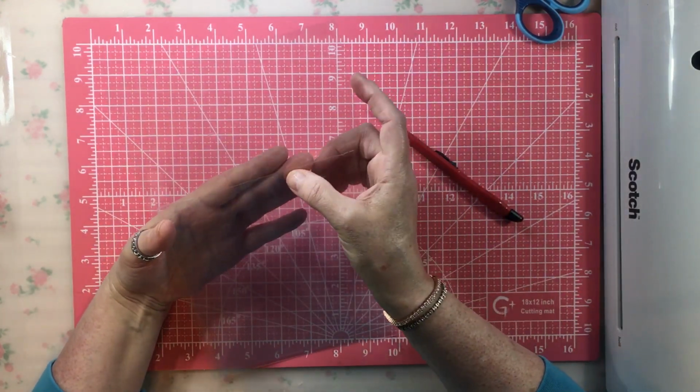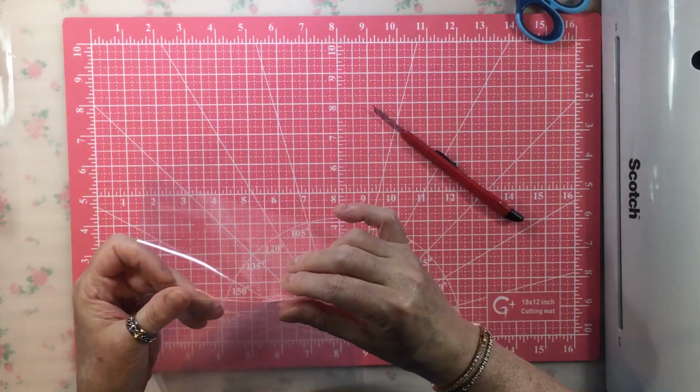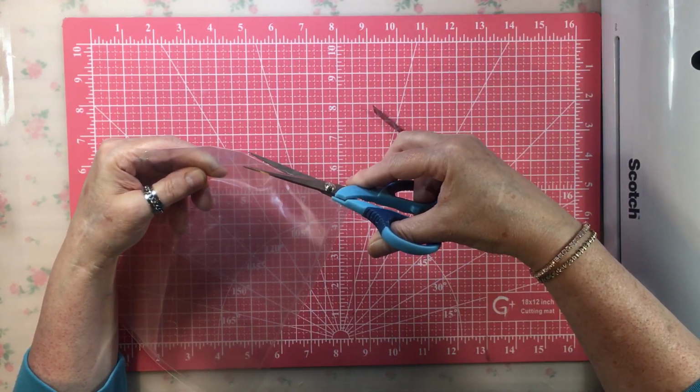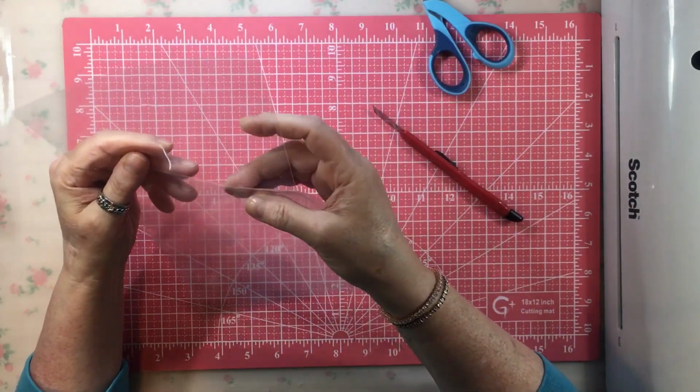Now I've got two little awkward waves in here. So what I'm going to do is cut them off just because they're ugly. But you can't cut it too far or you'll cut into the seam. Did I? Nope, I didn't.